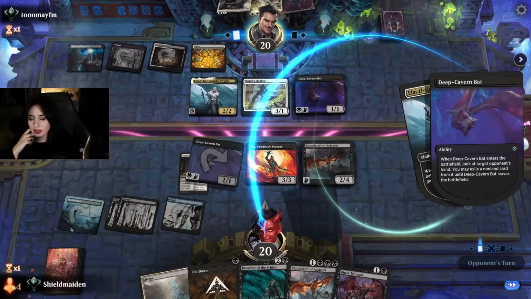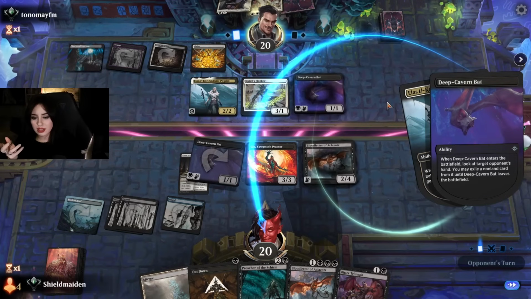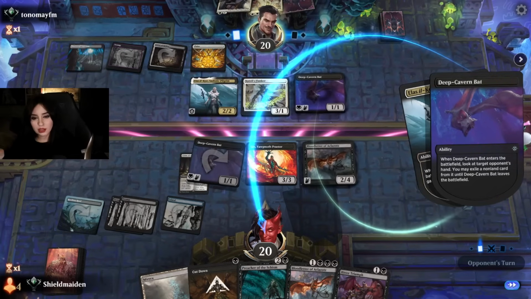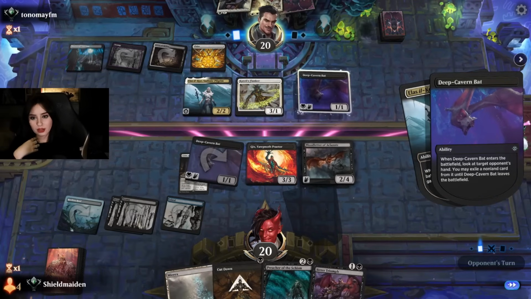And if they don't, then I would just... But I mean, the thing is, they should probably grab Bloodletter of Aclazotz here, I think. Also, that's really spicy. Extraction Specialist, but bring back the Deep Cavern Bats. Really cool. That's probably what they're going to do. But hopefully we can do a lot of damage before that happens.